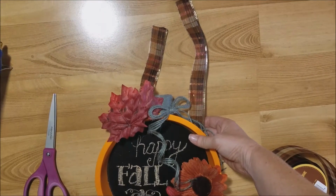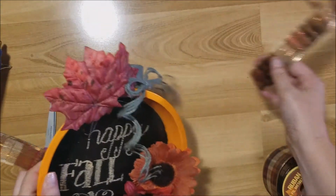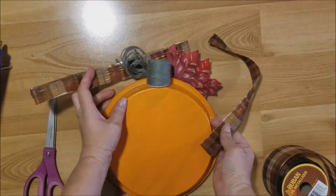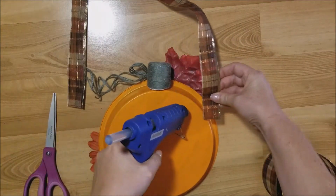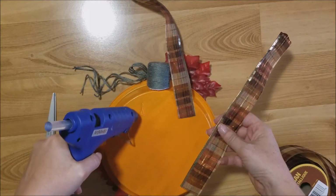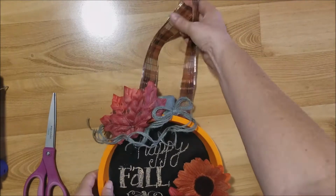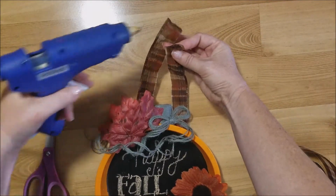Let me zoom out a little bit here. So I'm going to turn this over. And I'm going to glue these together.